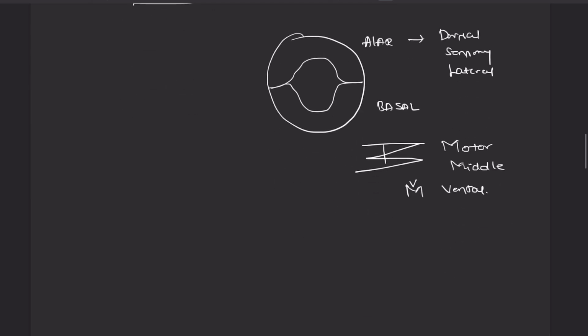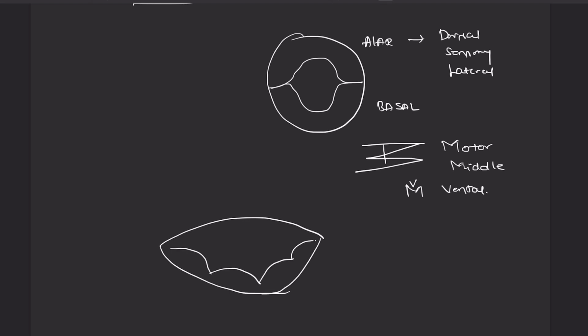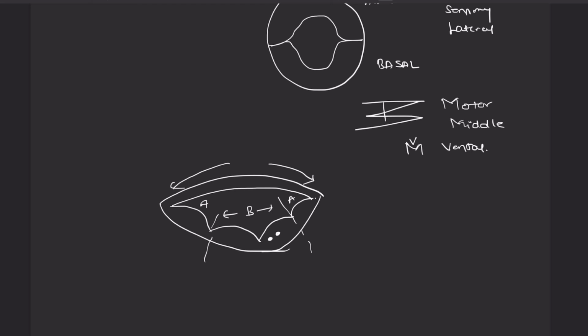The next thing to remember is that whenever the neural tube opens up in the brainstem, the alar plate is moved dorsally. This leads the alar plate to go laterally, and the basal plate remains in the midline. So coming to the nuclei, there are three efferent nuclei in the basal plate and four nuclei in the alar plate.